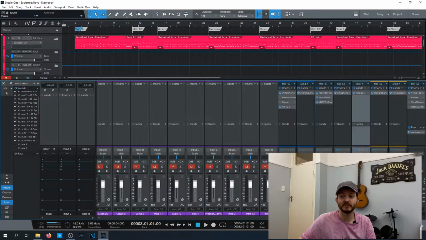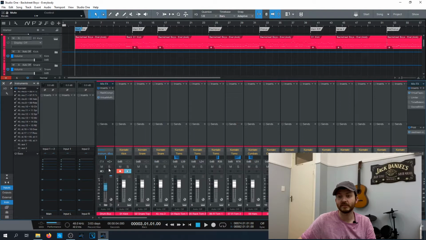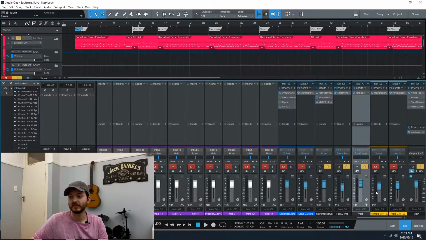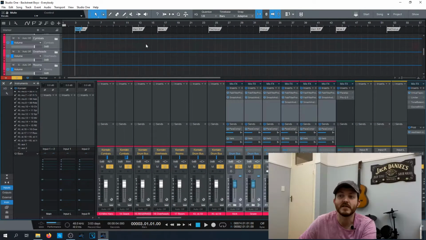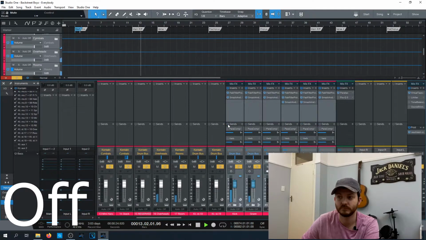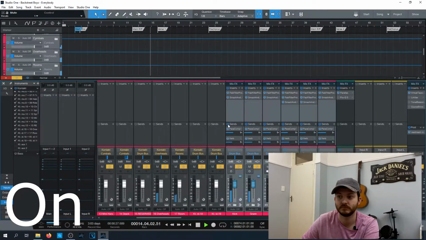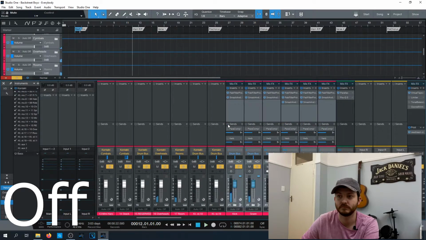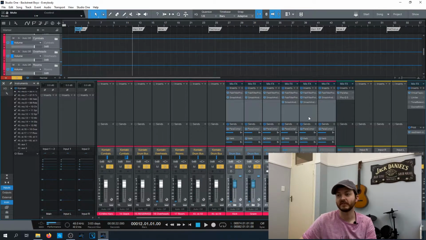So just to give you a perspective of this, let's solo the drum bus, and you see automatically the parallel compression bus and the verb buses are soloed as well. So we're just going to play through the main riff section of this song, and I'm going to disable the sends and re-enable them periodically just so that you can see how much of a difference parallel compression and reverb adds to the overall drum tone. So we'll start with it on. So you see it adds quite a lot of vibe to the sound of the drums.